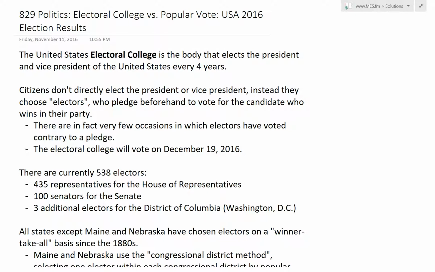Today we're going to discuss a little bit of politics. Basically, go over the Electoral College and then compare it with the popular vote, because there's some pretty fierce debate going on online and in the US media about the differences between the two, and there's a lot of protesters that prefer the popular vote because of their side losing the election. And also go over some of the 2016 election results in the US.